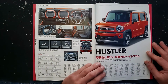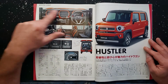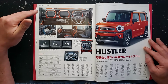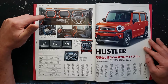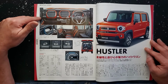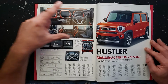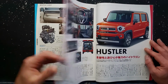Well, let's keep going. Hustler, we're doing it again. You can clearly see the dash this time. Very, very weird. Though when I see it from this angle, I hate it less. Maybe I'm older and wiser, or maybe I'm going crazy. Don't know. What do you think of the Hustler dash? Is it a good dash, or is it just a bit weird? I kind of feel like it's something from a video game, like Alex Kidd in Miracle World or something, where you choose the window and you win something. Here you get a box of tissues. Yay. Okay, let's keep cruising.